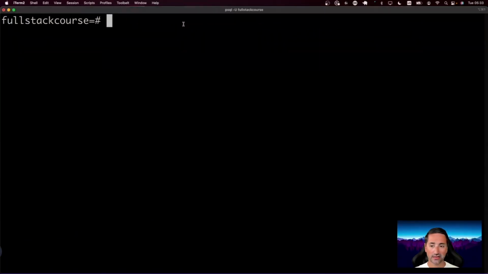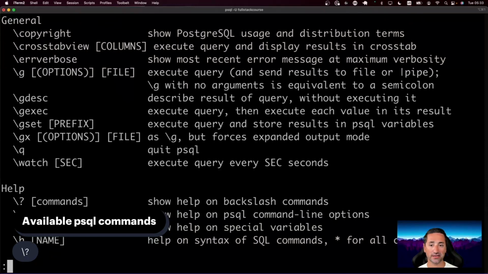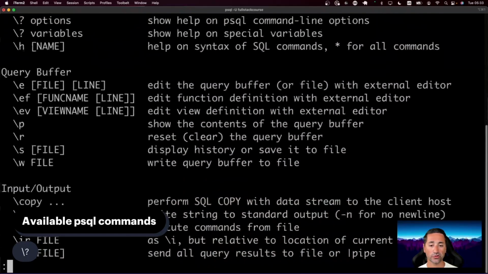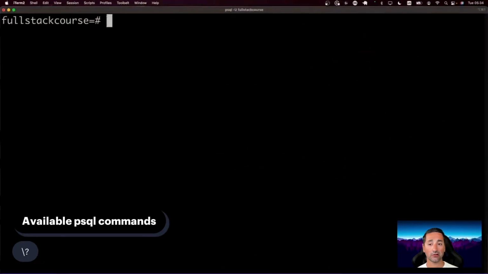Okay. Now, there are lots of these backslash commands in Postgres, and if you want to get a list of them and some help about what they do, you can issue the \? command. It will tell you the basics of some of these commands and what you can do with them. We're not going to go through all of these because Postgres has a lot of Postgres-specific commands. I'm just going to provide you with some of the most important commands in this chapter, so you at least know how to test the waters.